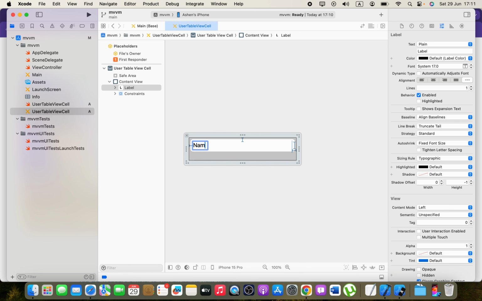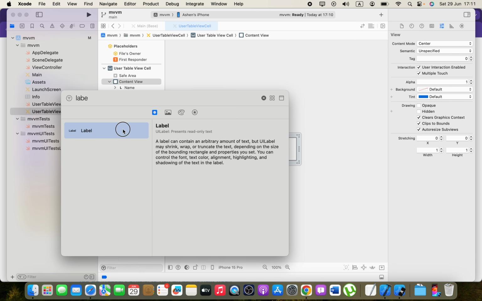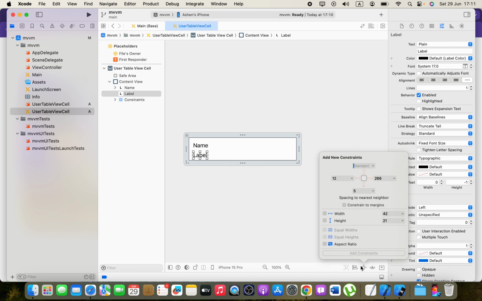I am going to name that as name, and let's add another label below the name. I am going to add constraints, standard, let's keep something like 8, and left 12, right 12, and the height for that also 21.